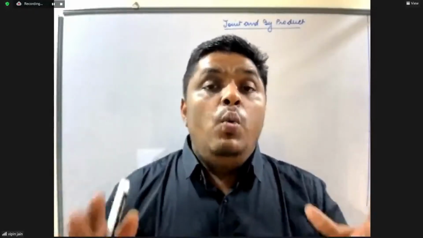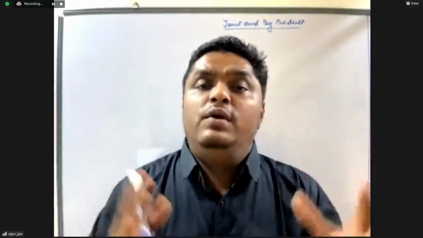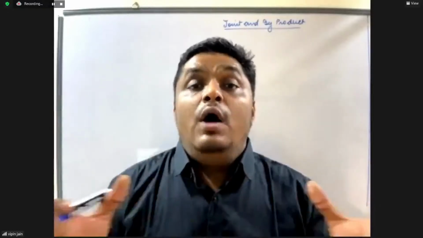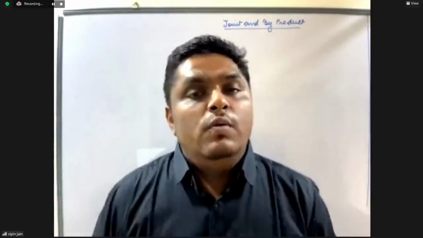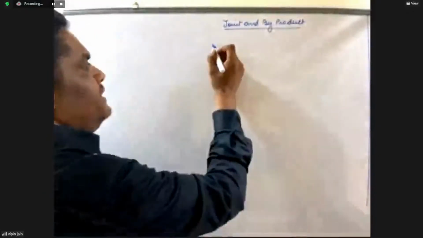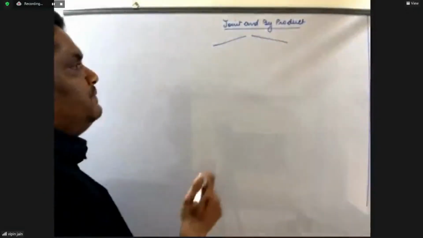But my point is, what if from a particular process, two or more than two products emerge out? अब तक जो हमने डिस्कस किया इसमें हम लोग एक ही प्रोडक्ट का आउटपुट मिलता था. But what if from a particular process, two or more than two products emerge out, how to distribute the cost, how to calculate the cost of these two products? This is all what exercise we'll be discussing in this chapter, joint and byproduct. Herein, in this chapter, we'll be discussing 2 points, that is joint product and byproduct.